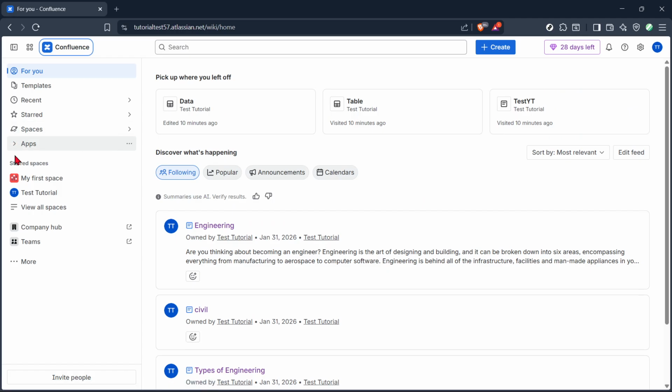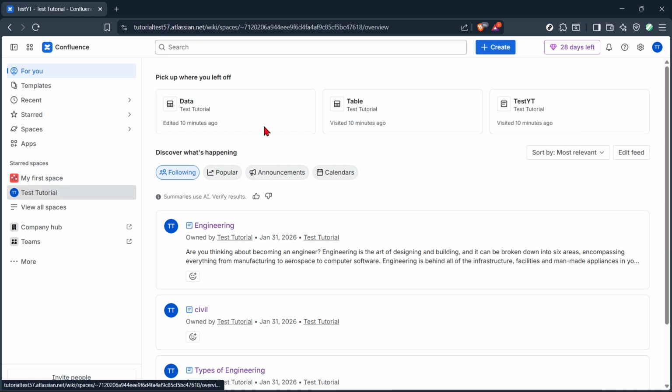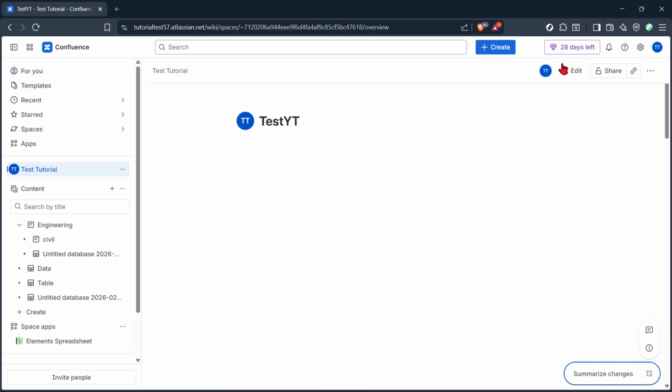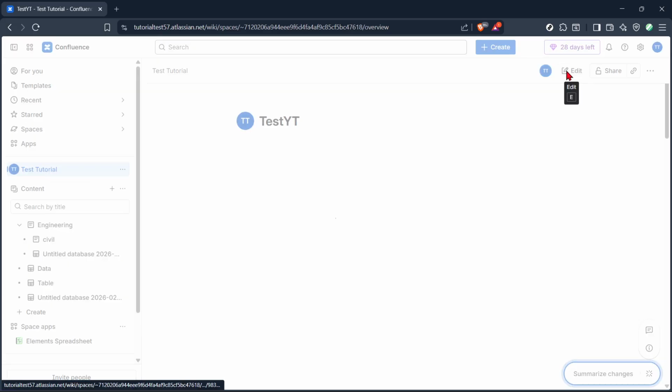From the top navigation, you can create something new with the Create button, which opens a fresh page in the editor. If you want to add expandable sections to an existing page instead, go to your space, open the content view to browse pages, then choose the page you want and click Edit. Either route gets you into the Confluence editor.